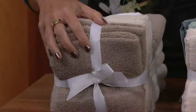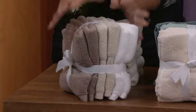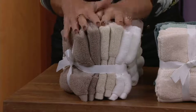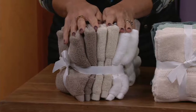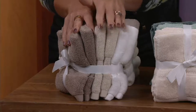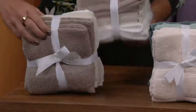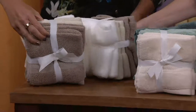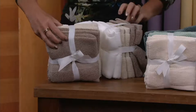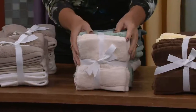This is Northern Knights high quality. In this bundle you get them in two sets of six — little bundles of six. So you get the white, this lovely sort of sand color — beach sand — and then this lovely taupe. Two sets, so you're really getting a total of four white, four ivory, and four taupe — that's how you get to 12. They do come separately in case you're gifting them.